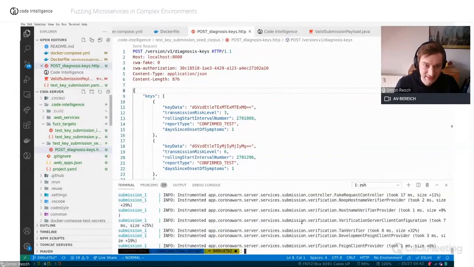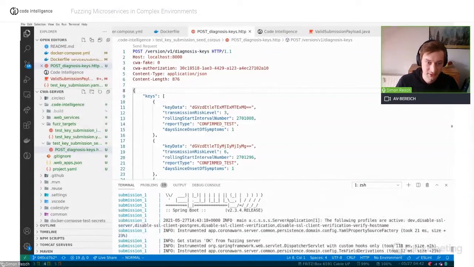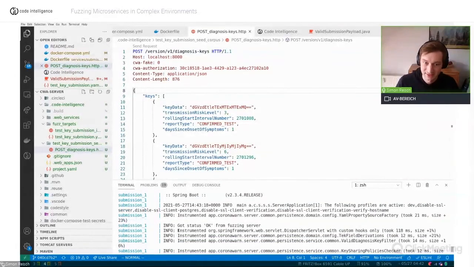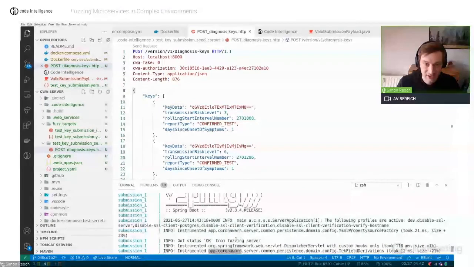And here you can see that we're getting some notifications from the Java agent, the fuzzing agent, that it's instrumented some classes. So it's mainly instrumented app.corona1 classes in here, but then also some others.